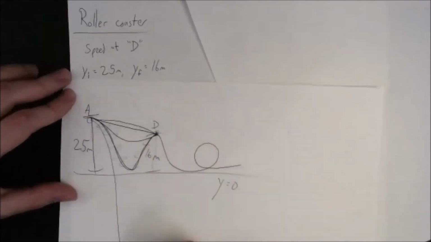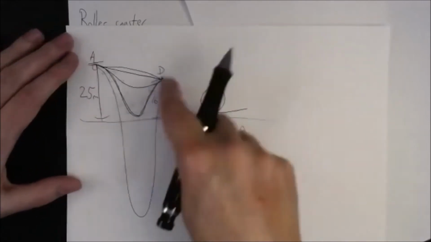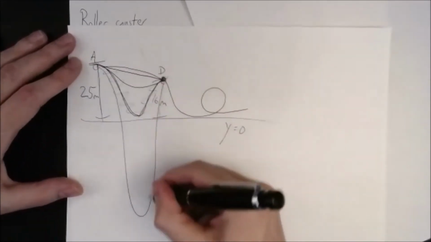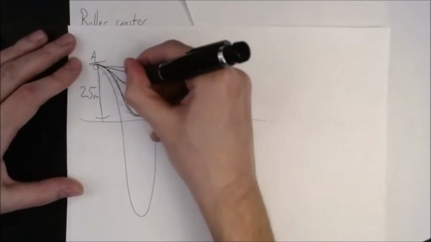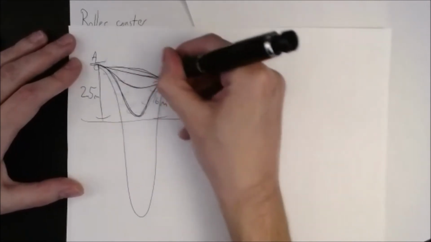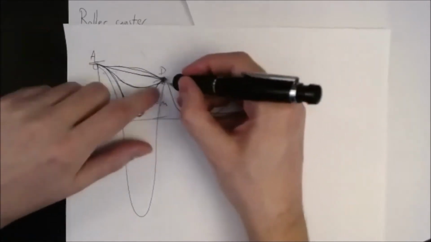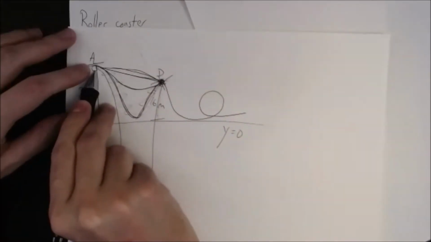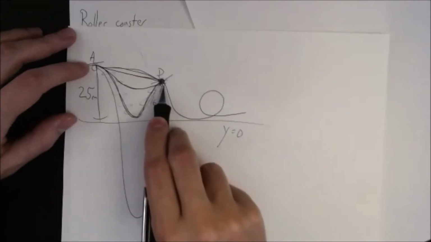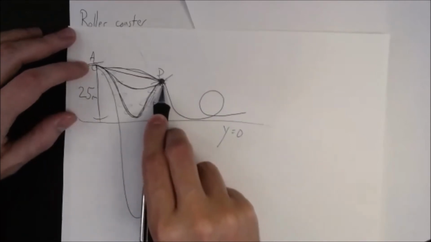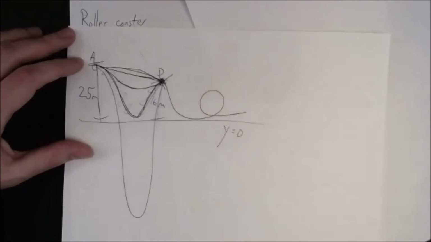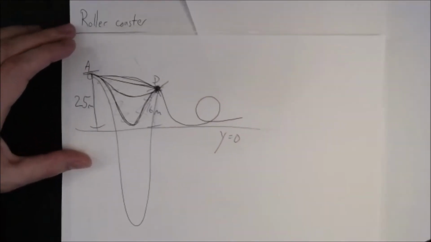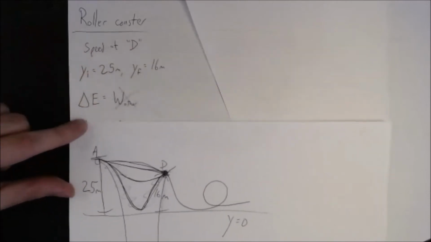then it can look like whatever it wants to, and it should be going the same speed in any of these tracks. It should be going the same speed at that point. No matter what the track is shaped like, if it was going at 2 meters per second there, it should always be going at some particular speed there. That is interesting. Let's see what we can do with that.